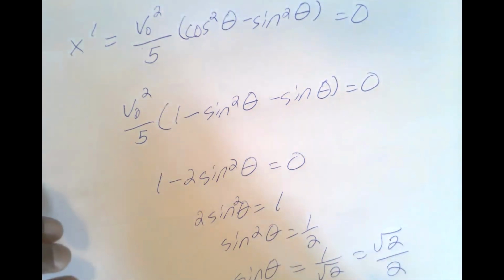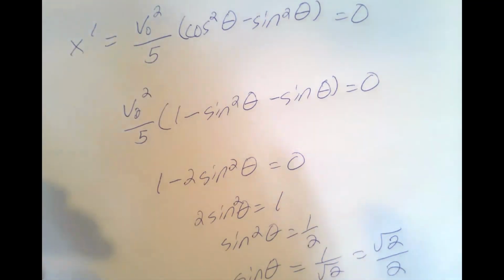And again, in quadrant 1, the angle theta that gives you the square root of 2 over 2 is going to be pi over 4. All right, so again, another way of showing that the angle is pi over 4. And so we have already claimed that our critical point is going to be the answer. So it looks like the angle to throw the ball at would be pi over 4 or 45 degrees.